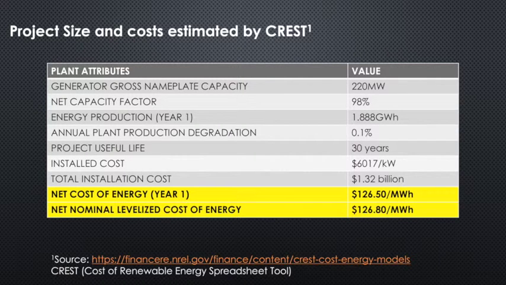So these being the inputs for the model, we have two outputs for the CREST model, such as the net cost of energy for year 1 and the net nominal levelized cost of energy. The primary output is the model project's cost of energy, which is the year 1 price necessary for a project to meet all expenses and debt service obligations as well as equity investors' minimum rate of return. The secondary output, or the net levelized cost of energy, is a single fixed non-escalating value over an incentive payments duration.